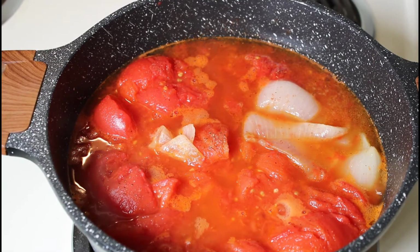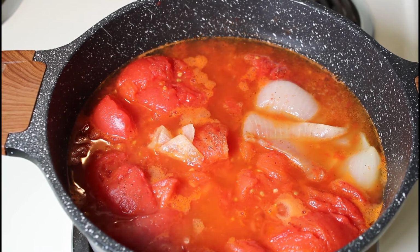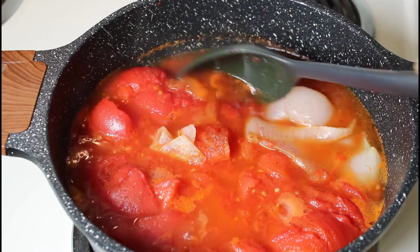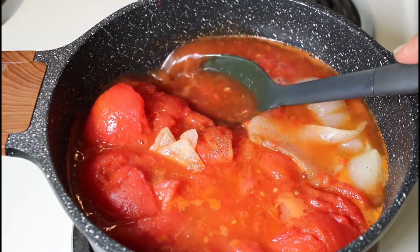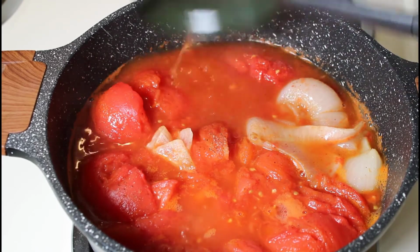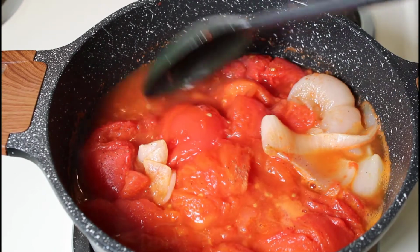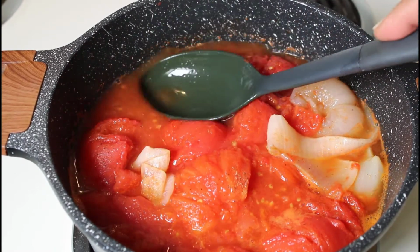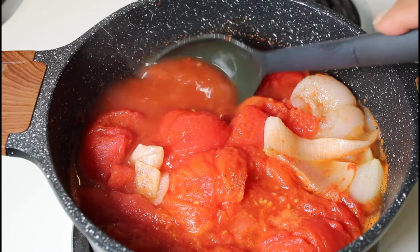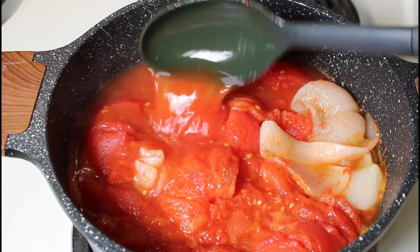All right, we have moved our roasted tomatoes over to the stove. They're in the pot here, cooking now. There's a lot of liquid in here, so we're gonna reduce it down, at least more than half of this liquid, so we'll have a thick sauce. I wanna have a thick tomato sauce, not a loose, runny sauce.